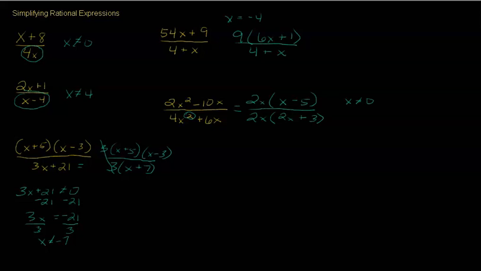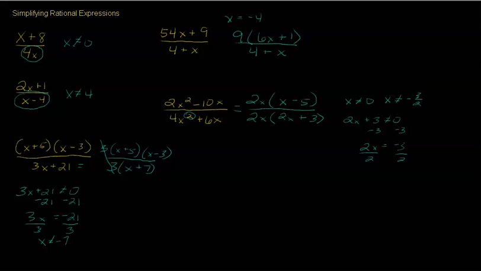Now, here's a tricky part. It's kind of just like this down here. So we're going to write 2x plus 3 cannot equal 0. We're going to subtract 3, so we have 2x minus 3, divide by 2. So x cannot equal negative 3 halves, because that would make this 0, which would times whatever is here, and that would end up being 0 also.